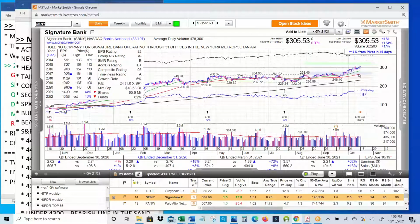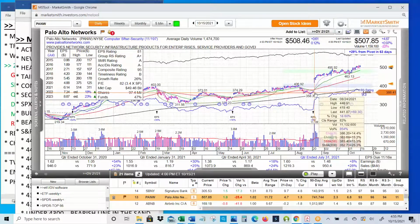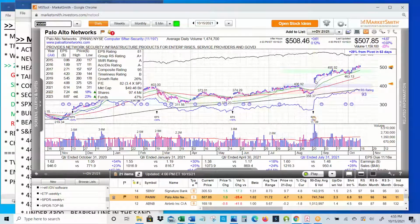Financials continue to be strong. This is one of the strongest. Very nice. Palo Alto Networks, we also own this. Nice move off the 21, nice relative strength. Look at this. This is a great looking relative strength line, starting with the gap up on earnings. When you gap up on earnings, day 2, day 3, higher high, really no give back. While the market was pulling back, this was going sideways. So that's why you can see relative strength continue to climb up while price goes sideways. That's exactly what you want.